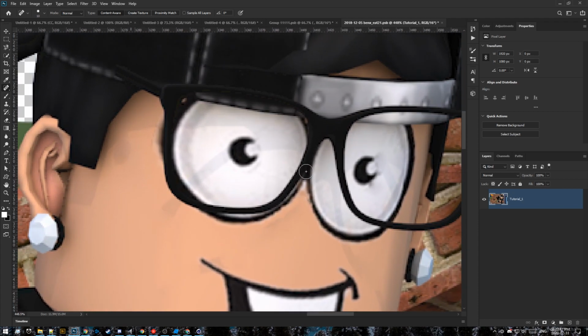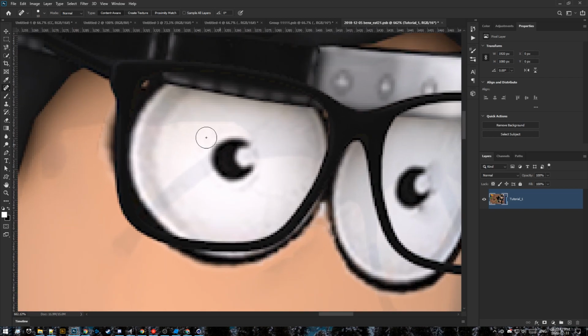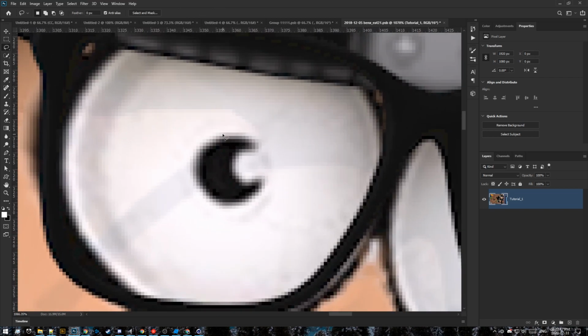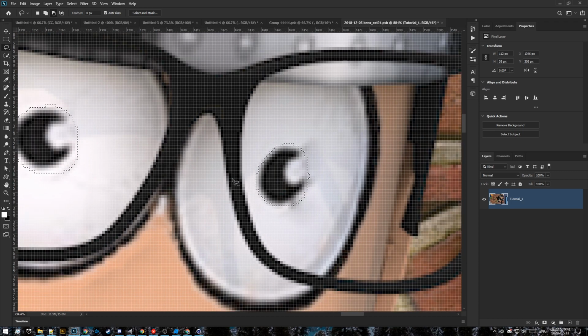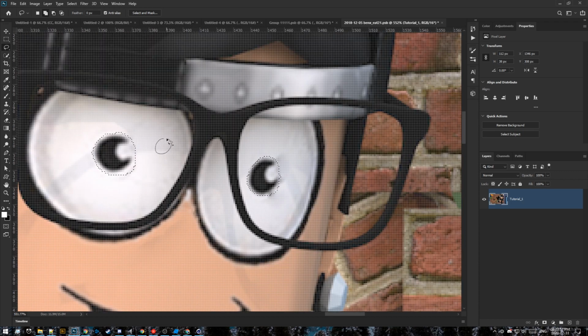If we want the eyes to be looking in another direction, we can go to the lasso tool by pressing L, making a selection around the pupil. This one again. By holding shift you can make another selection to your ongoing selection. Then select the layer, Control J. So now we've just got the pupils.